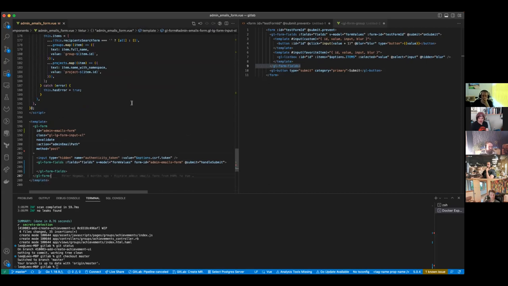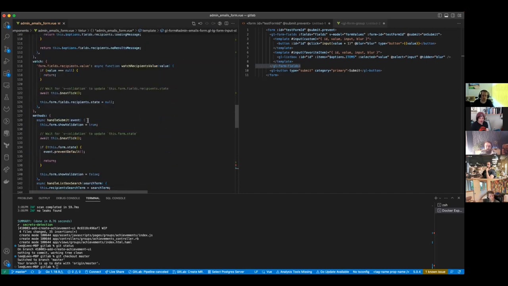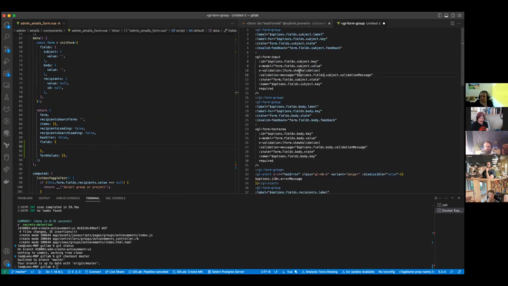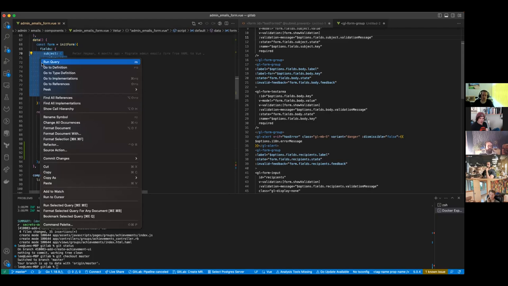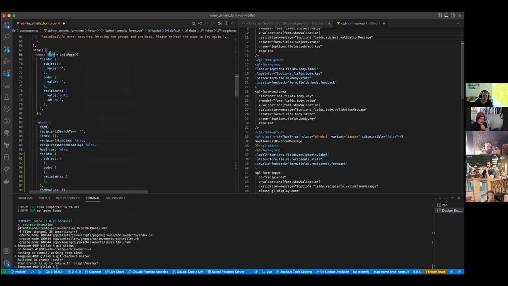And then form values, that's just an empty object. We can start that off with, or we can call it form values or whatever else you want to call it. Okay, sweet. So we need to kind of see what's in this form. This thing already has fields, which is interesting. So it does. Subject, body, recipients. That is part of the setup for the older validation directive. We could probably just delete that just so it's not in our way. But that's a good starting point actually. It's only used for that, so I'll leave it there for the minute.